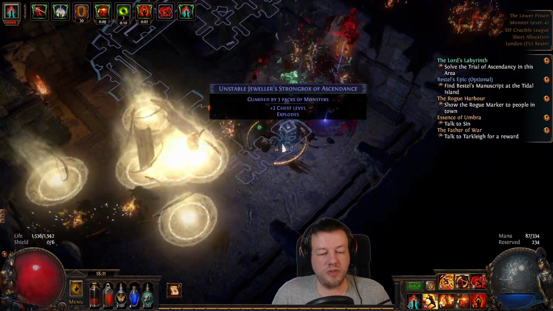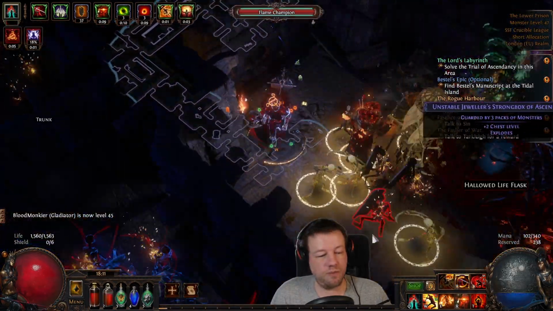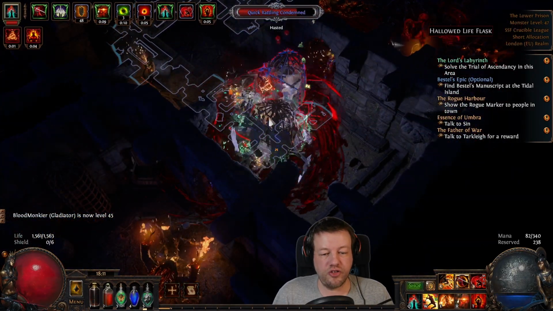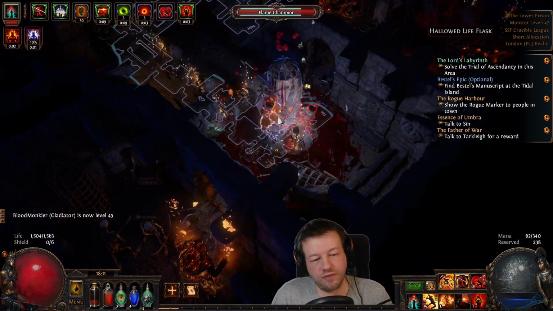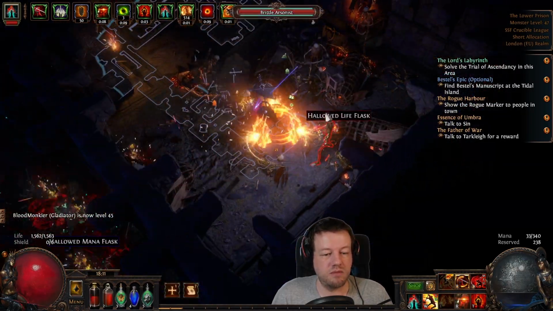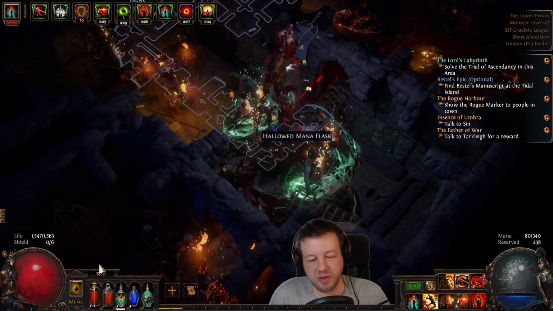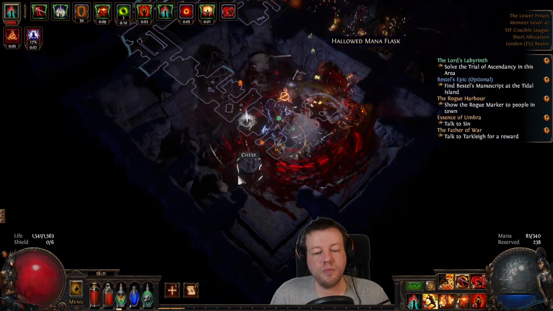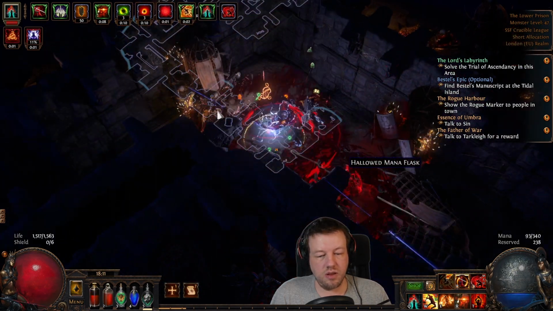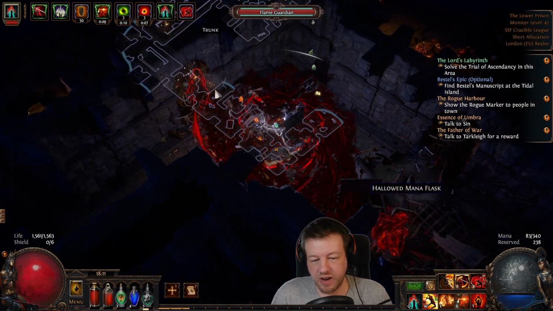Jewelers. I'm going to open that. Oh, explodes. Get out. Plus 2 to chest level as well, so that's going to drop better loot. Well, we got a flask from it. And actually, we got our axe upgrade now.